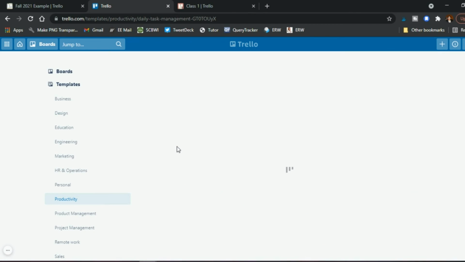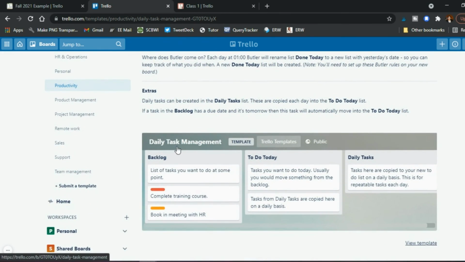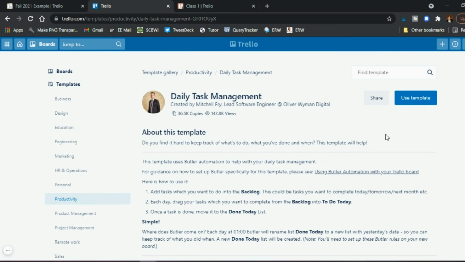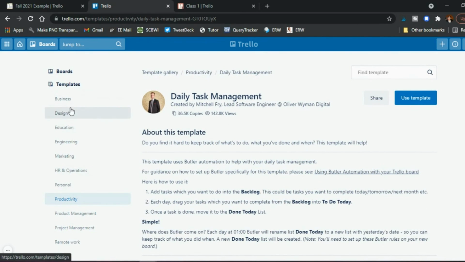So if you click this one, you'll see what it looks like as a template. And okay, here are things that you'll see, right? Very simple. Yes, I want to use it, or maybe you don't, and you go ahead and head back. Okay, so that again is under templates, and there's obviously a lot of different types on here. Education is mainly, from what I can tell, for teachers, but you might find something you like there as well.